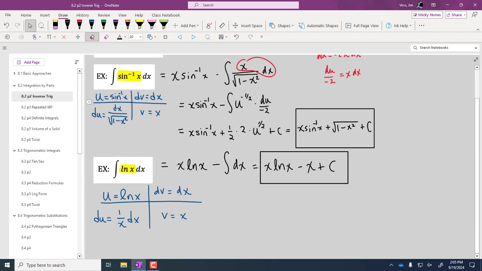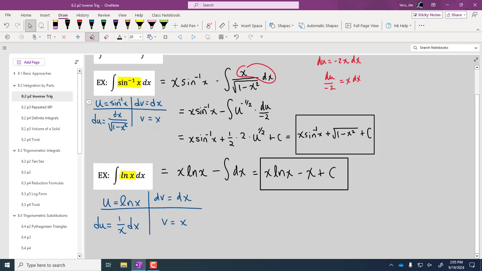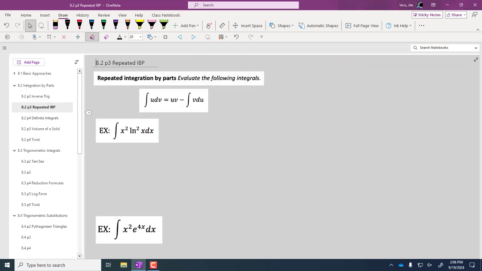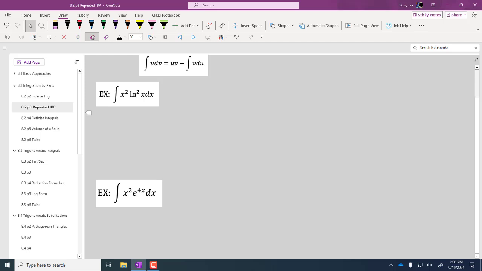So we did a couple of examples where we used integration by parts, ultraviolet voodoo, to integrate these functions that aren't products. We don't see a product there, but it worked really well to get to antiderivatives for any inverse trig function, or for the log function it works great. So here's where we might need to use integration by parts repeatedly. Let's take a look at how we might have to use it more than once.